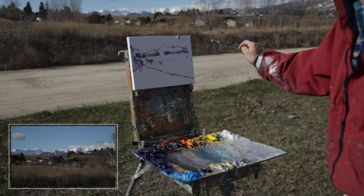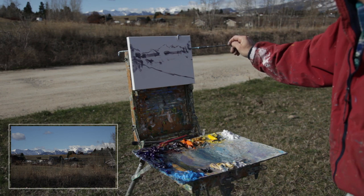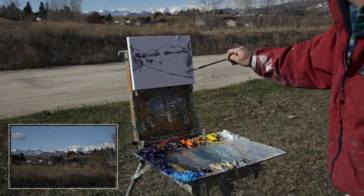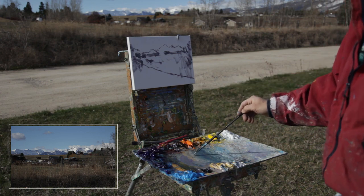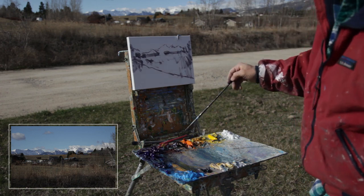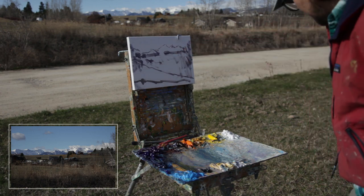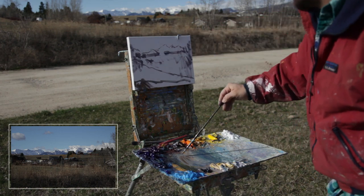And there's some trees really just outside of my frame, but I think it might help my composition out to kind of move them over to the left just a little bit. Maybe like that. And then looking all the way to this foreground right here in front of me allowed me to put a dark shape here in front. And I'm just gonna go ahead and with a wet wash just block that in.